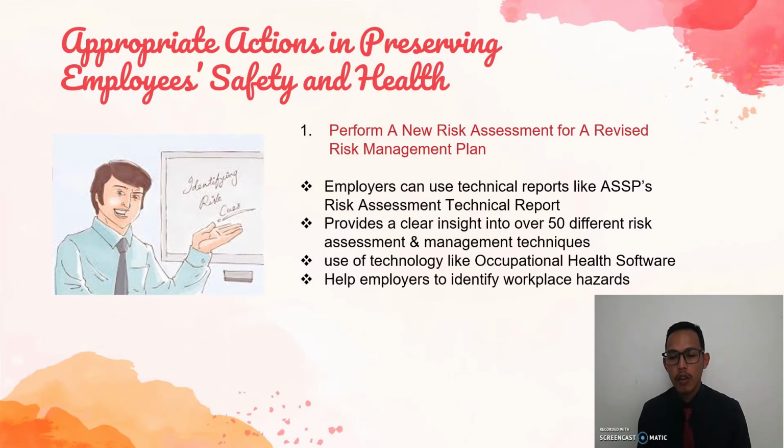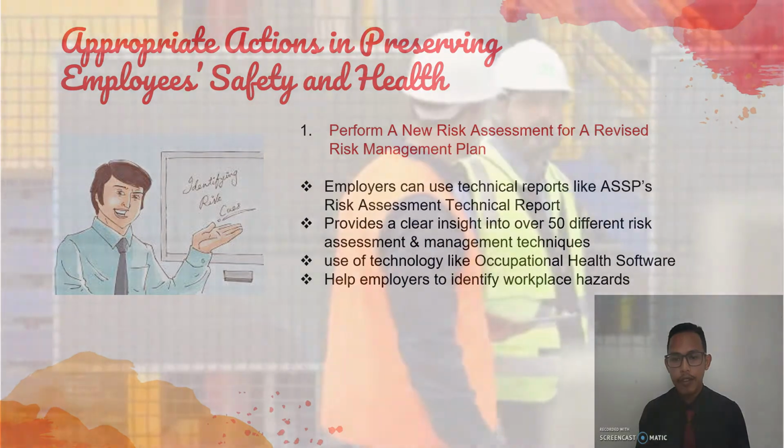Health and safety of employees should be a core concern for management. Employers are obliged to ensure the health and safety of workers in every aspect related to work. The first appropriate action in preserving employee safety and health is to perform a new risk assessment for revised management plans.